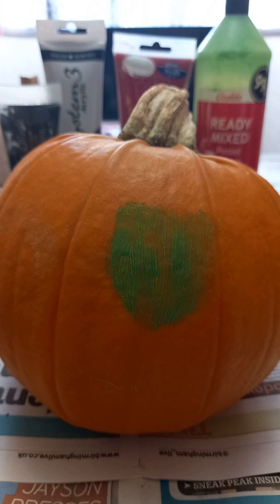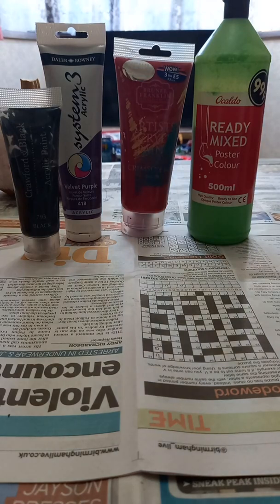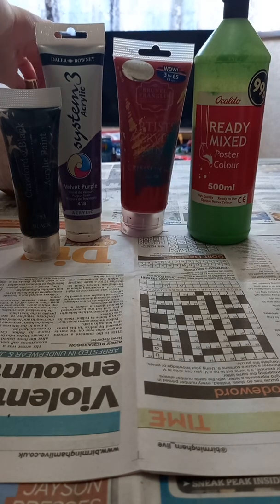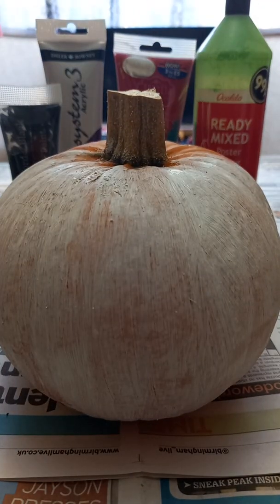Whereas with gesso, which I'm going to demonstrate in a moment, it will go straight on. The colour will be much more vibrant. So if you can't get hold of something to do a base layer, don't worry. You can still paint directly on your pumpkin. It's not the end of the world, but it does look better with a coat of gesso. So here's one I have primed earlier in Blue Peter fashion. Here we go. And as you can see, it looks very much just like white paint.